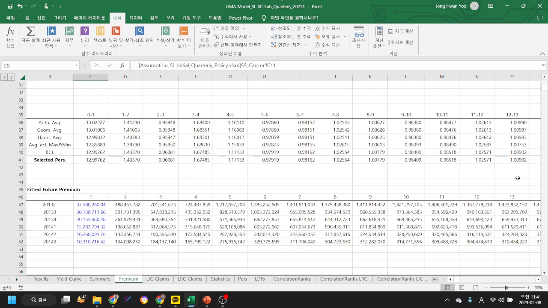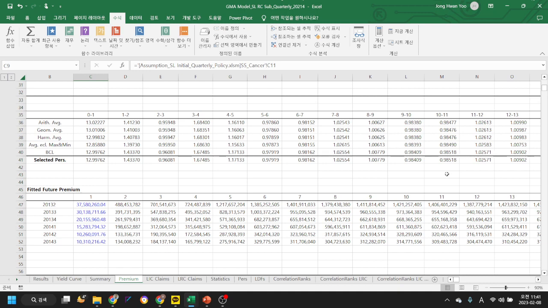But on the claim side, first claims occur, and probably in the first quarter there is a small payment portion, and that develops towards the ultimate loss, which is one, right?